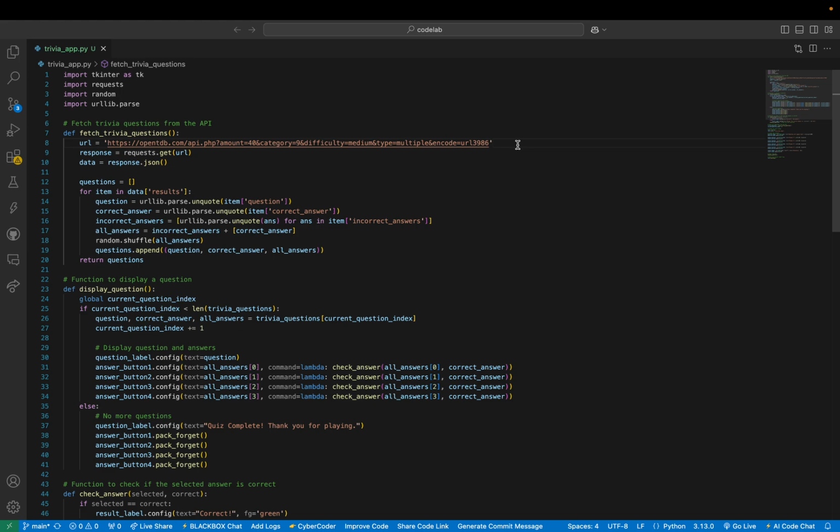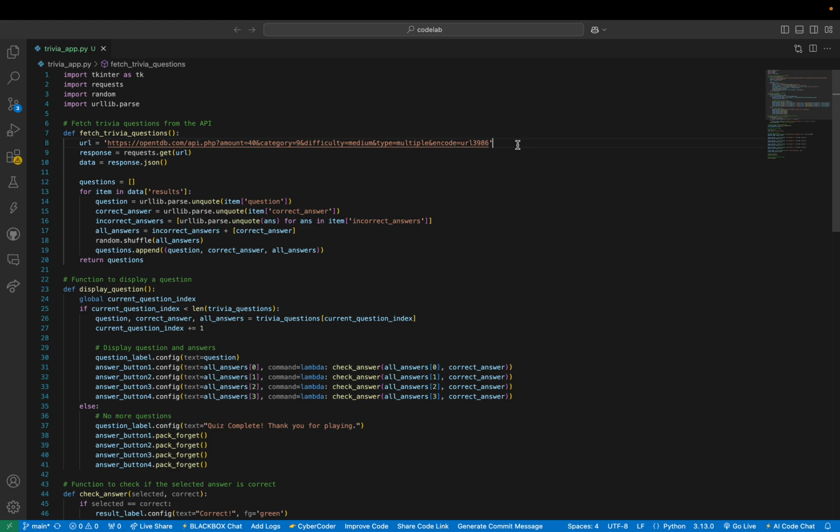We define the fetch trivia questions function. Here we make an API call to https://opentdb.com to get the 40 questions from the general knowledge category with medium difficulty.